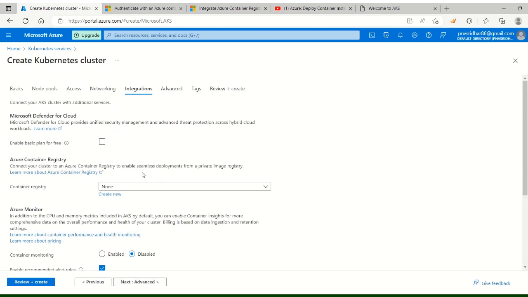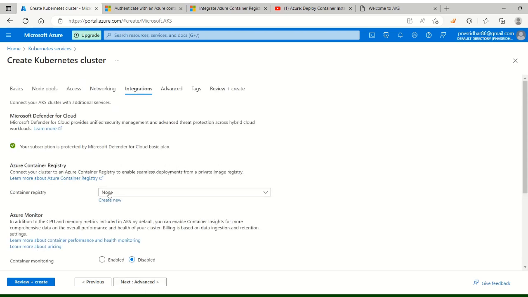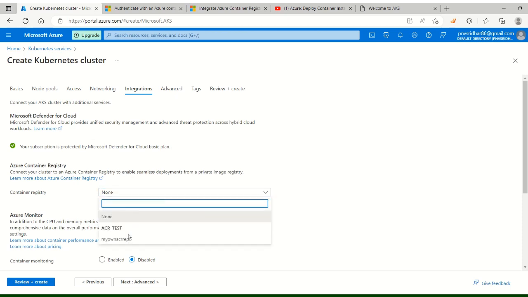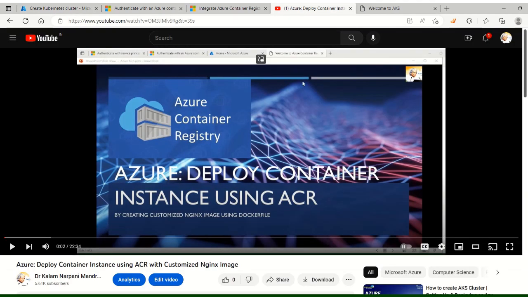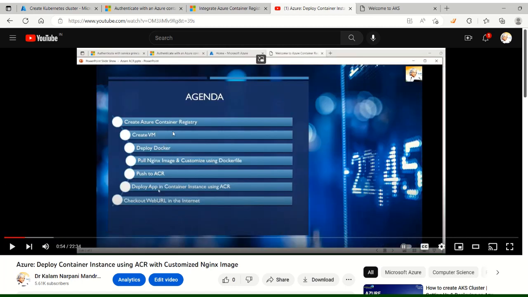And then container registry. We are going to use our own container registry, which is my own ACR repo. I will talk about how this container registry came. There is another video where the Azure Container Registry is created, and from a virtual machine, how to create a virtual machine and deploy Docker.